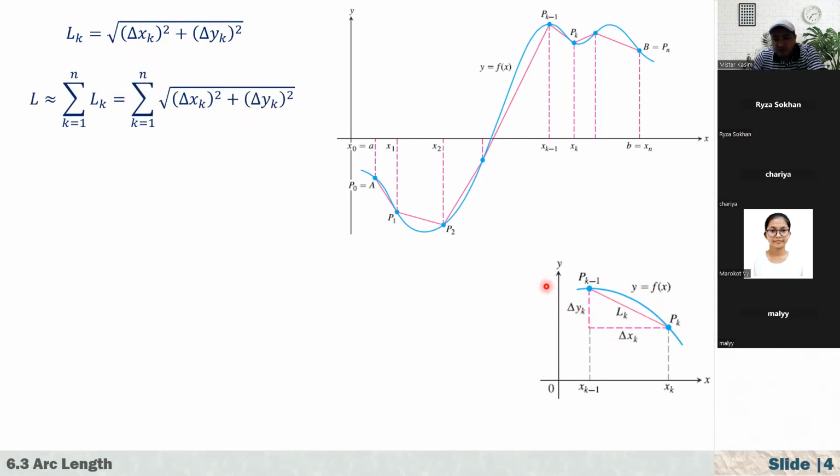And now, if I just sum up all of these lengths, that is L1, L2, L3, L4, L5, L6, dot, dot, dot, we have L sub M. What are these? These are the straight paths connecting two consecutive points, and that gives us approximately the length of this curve. So the length of this curve is approximately equal to the sum of these straight paths, from P sub 0 to P1, P1 to P2, P2 to P3, P3 to P4, and so on.